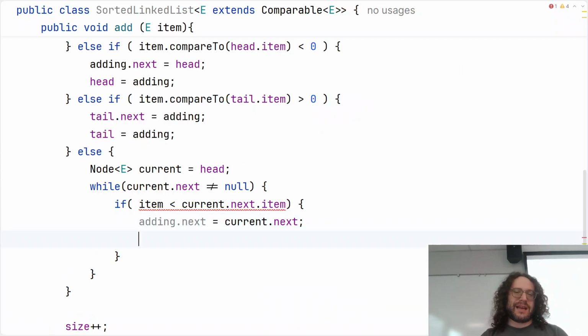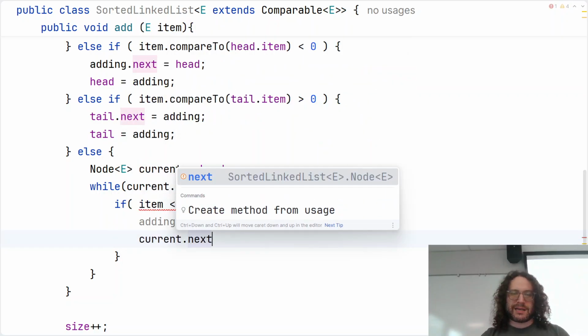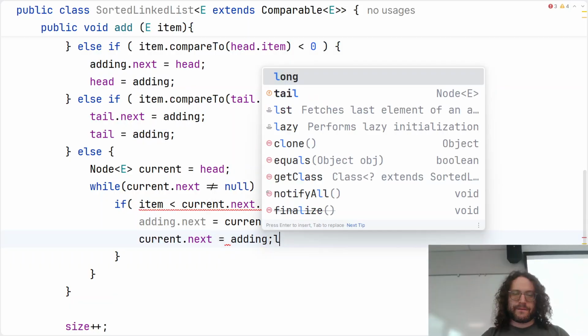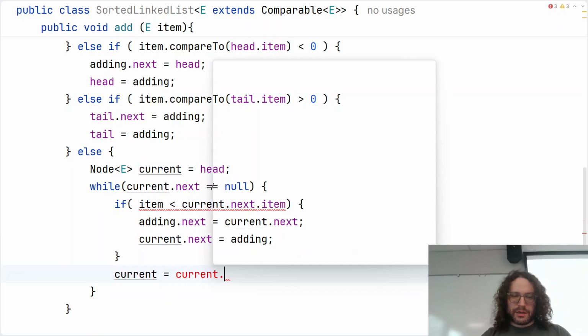That classic linked list add, which is saying current dot next is equal to adding. Current is equal to current dot next.